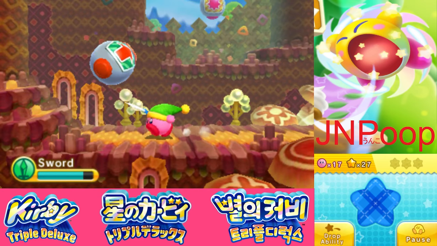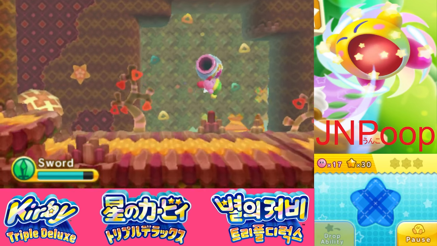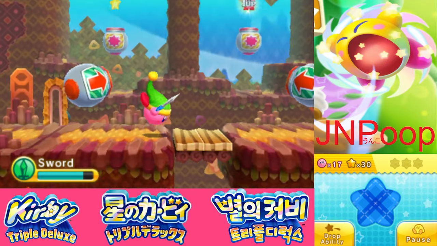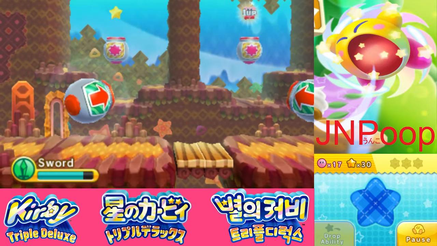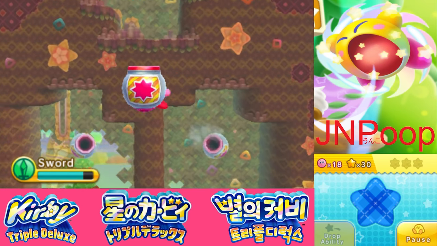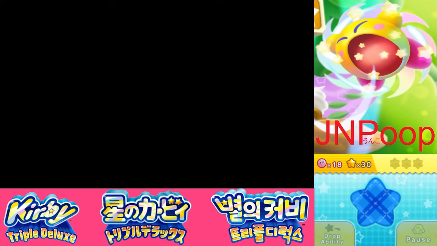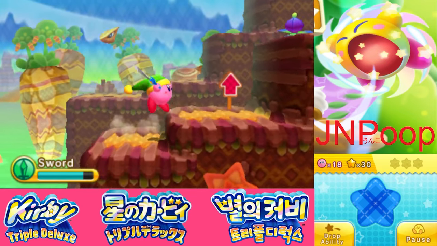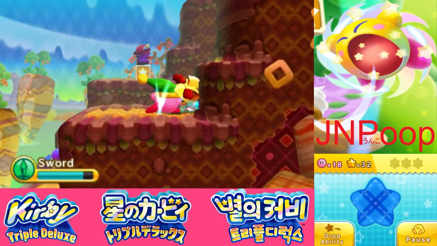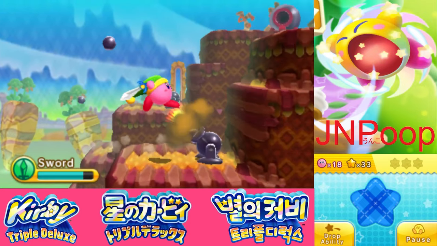And, we'll just go here. Right, I'm gonna go with this one because it brings me to a 1-up. Up we go. And let's flap our wings up here.